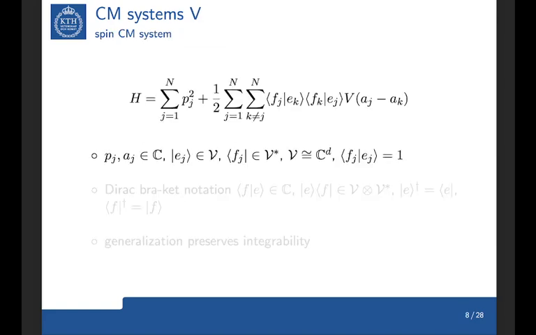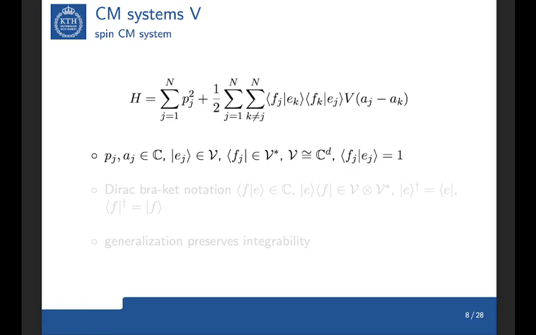So I'm now prepared to say some things about spin CM systems and then show how they're related to the spin Benjamin-Ono equation. As before, I'll start by writing down the Hamiltonian for the spin CM system, which again comes in 4 species. So the new feature here is that the coupling constant g has disappeared and it's been replaced by these combinations of e_j's and f_j's. So it's important here to take some time to explain the notation.